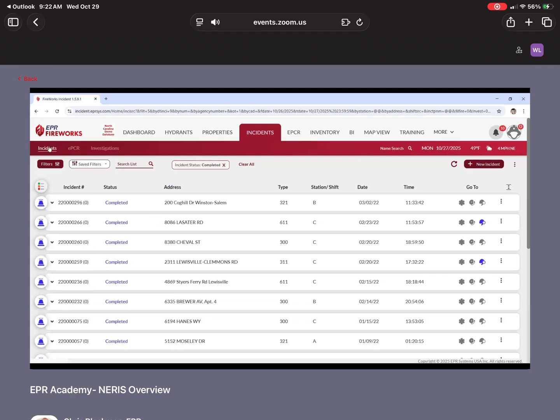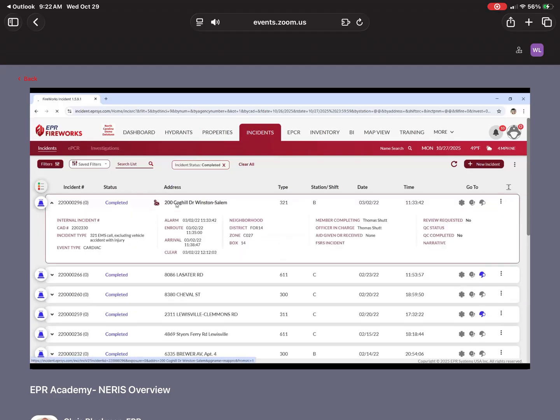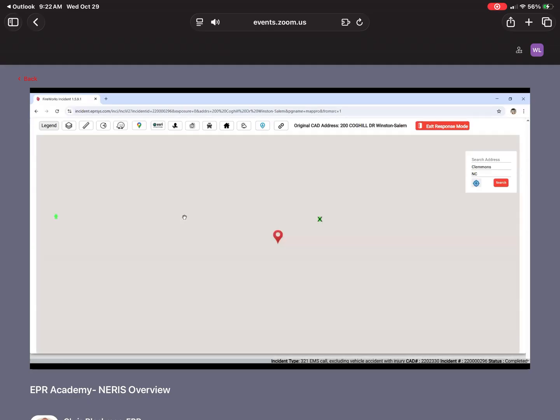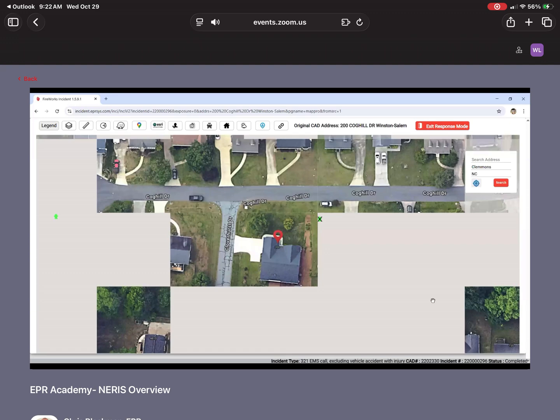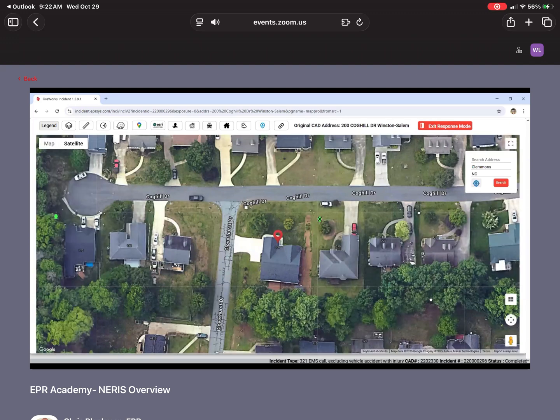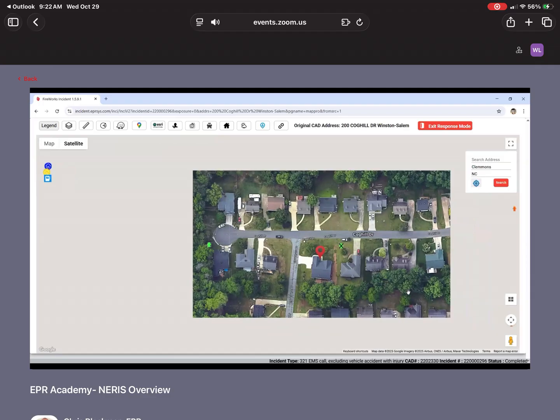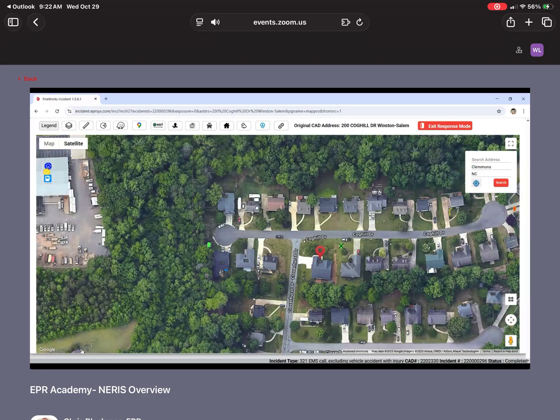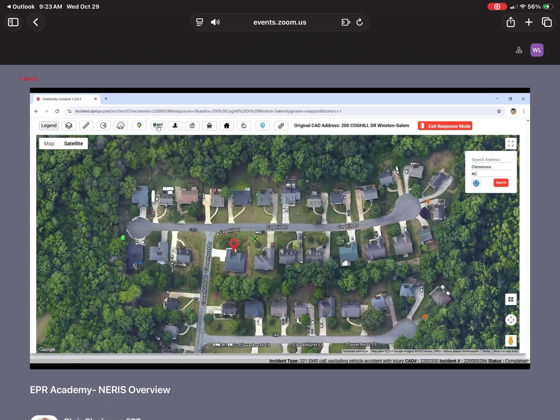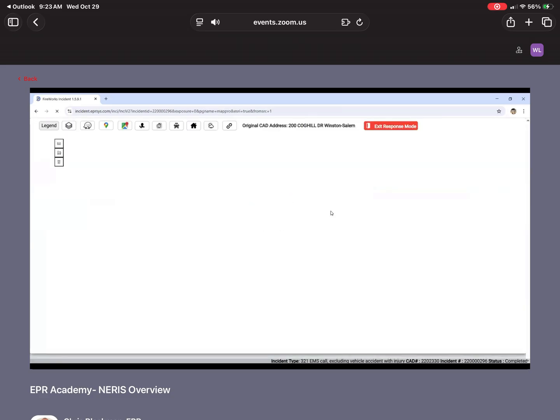Now, as far as if you guys are familiar with the NIFRS portion, if you click on this rotator light, that's going to take you directly into the report itself. If I click on the address, it is going to take me to what is called response mode. Response mode gives you the ability to see this from a map view using Google Maps, or if you use Esri Maps. If you're using Esri, essentially to switch back and forth through your GIS data, you can do that up here.